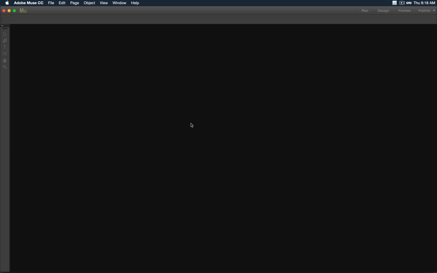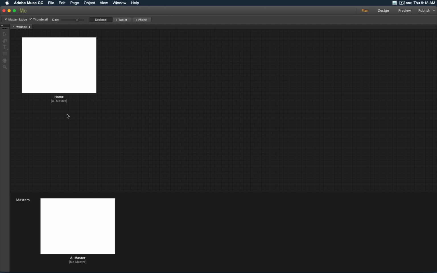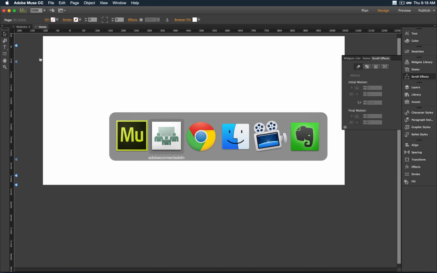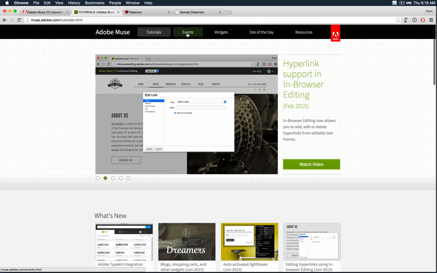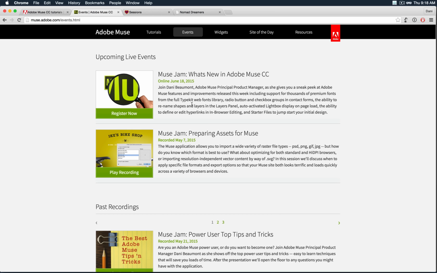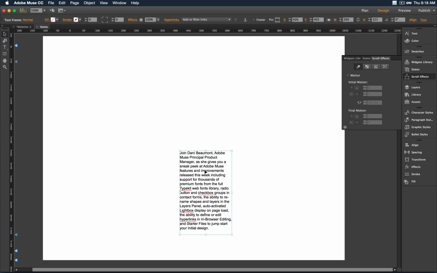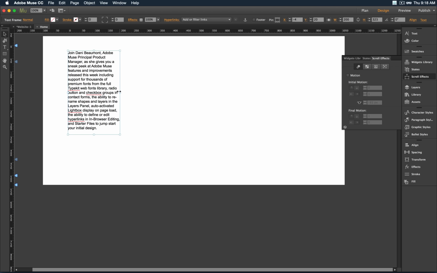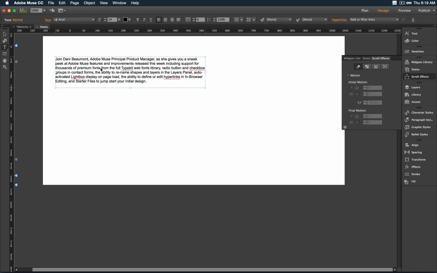And let's go ahead, I want to do something else here. I'm just going to go to File, New, or hit Command N here and open up a new document. And I'm going to cheat a little bit because that's how I roll. Let's grab some text from the events area here. I'm going to copy this, come over into Muse and just grab it and paste it. So I have some text that I want to style now. And with it selected, I'm going to type T on the keyboard, or I could come over to the text tool here.